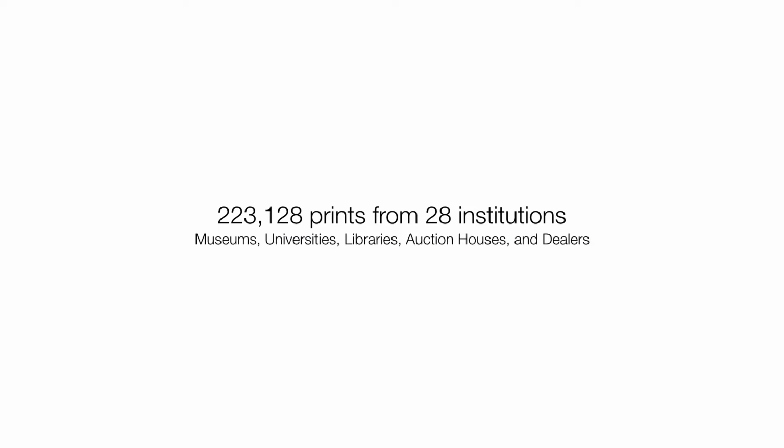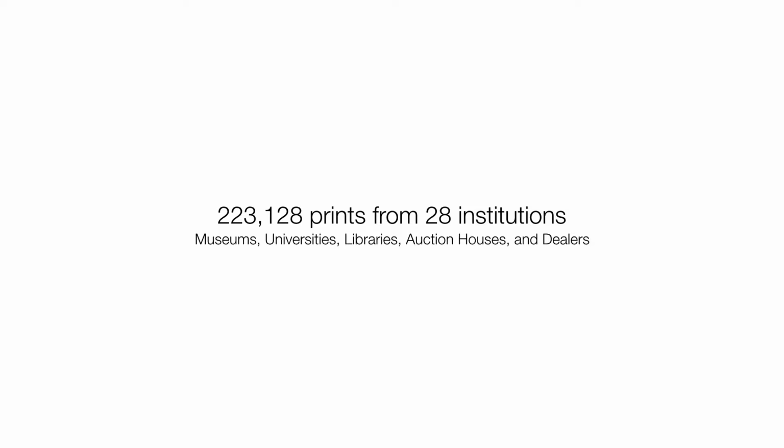So, in doing so, I collected just over 220,000 prints from 28 different institutions. And these are different museums and universities and libraries, and even commercial sources like auction houses and dealers from all over the world. These are from places in North America and Europe, and from Japan, and these are sources that are in different languages as well. So English language, or the different European languages, or Japanese.